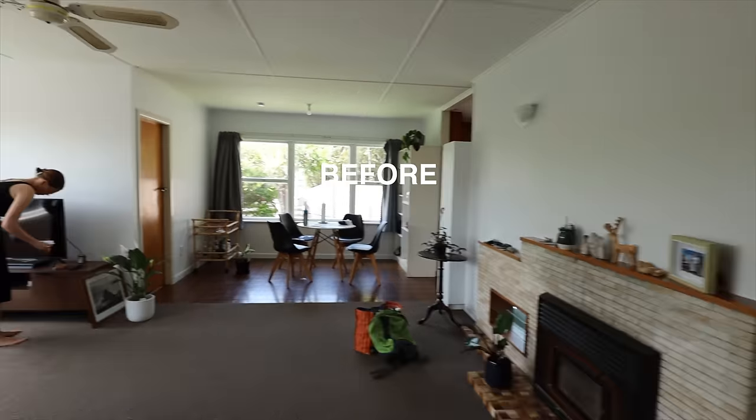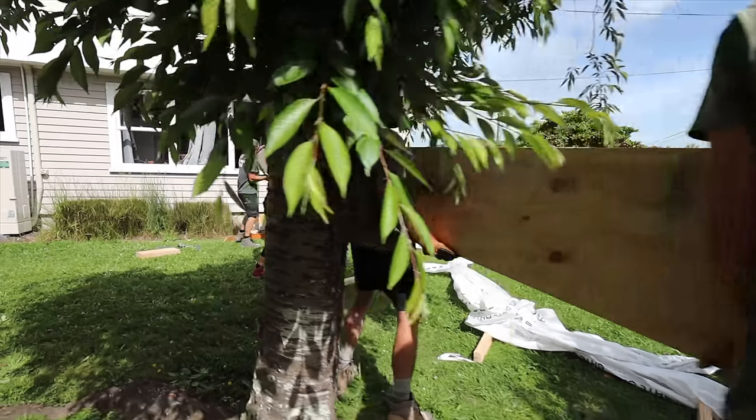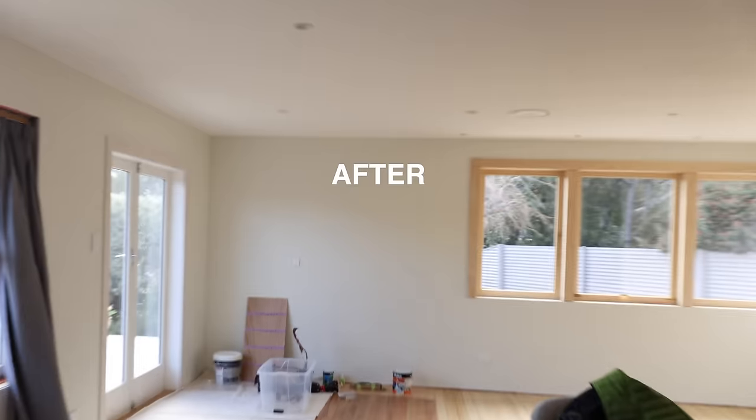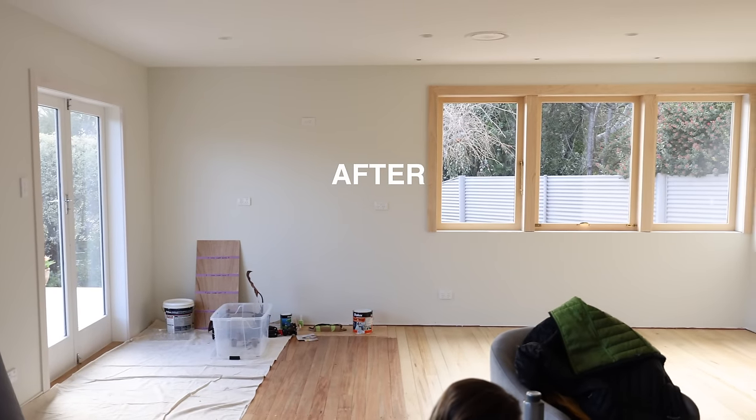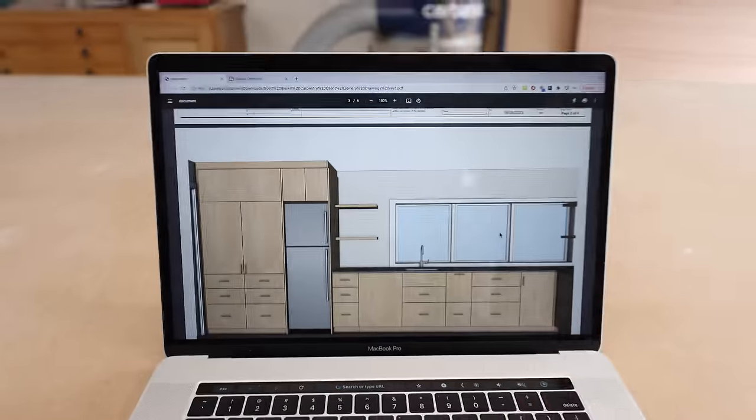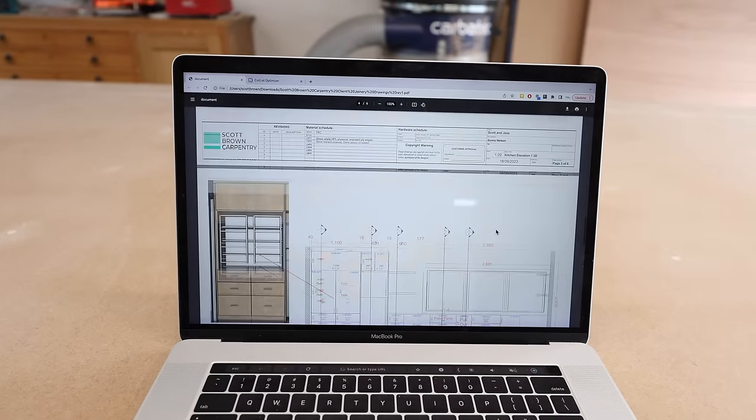And the great thing is that kitchen can stay in place because we have completely renovated this room in order to build this new kitchen. We had to put in an 8.5 meter beam to knock out a room. And now we're ready to build a new kitchen. I've never built a kitchen before, so I've got to figure a lot of things out.